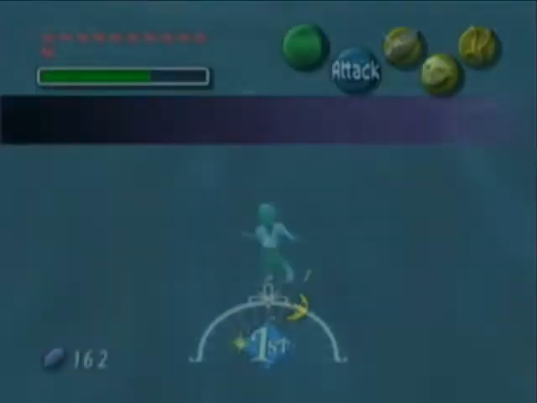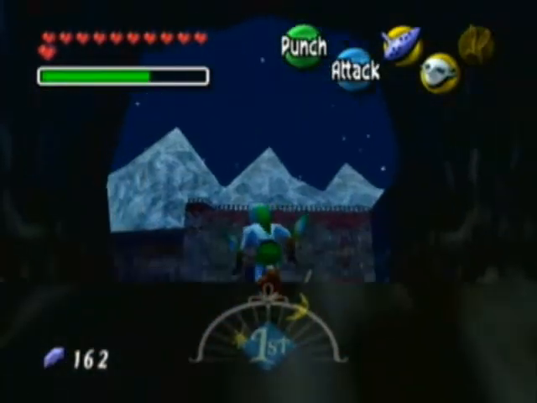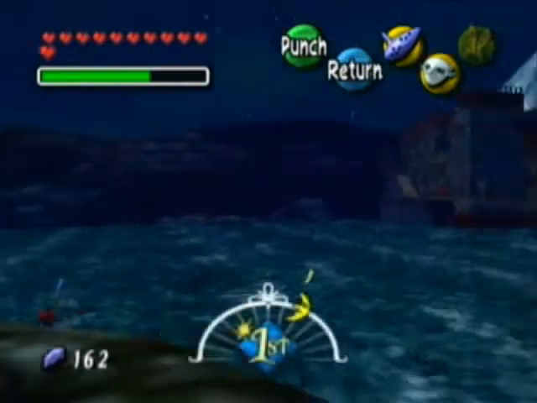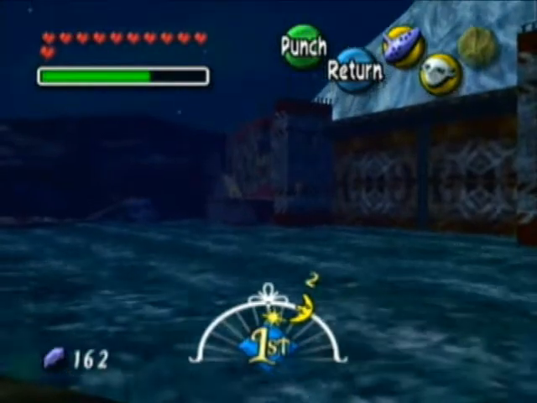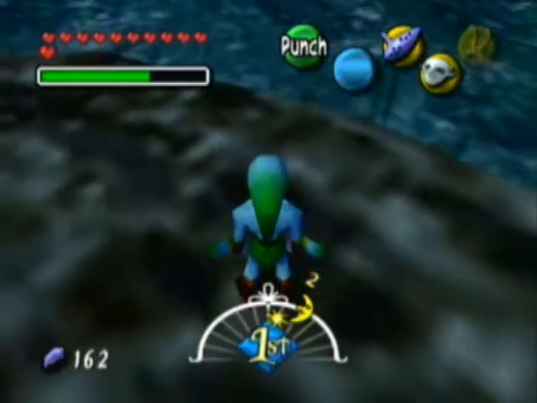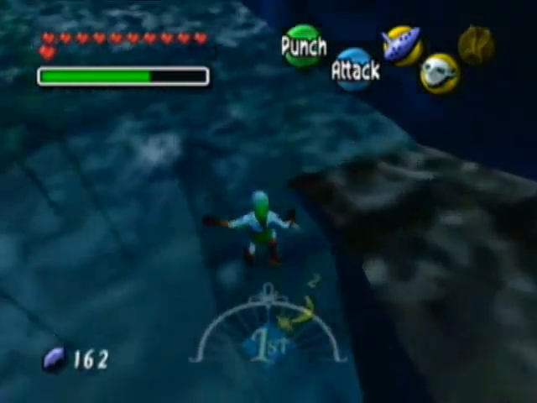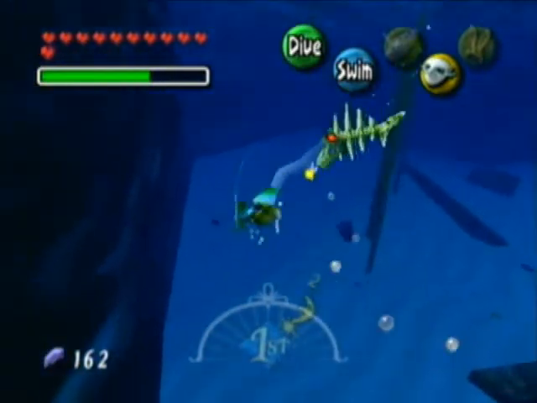Hold on. Let me just think this through really quick. Okay. So, let's just take a quick look around here. I have no idea. Well... Wait, no, that's the wrong button. Wow, I suck at Majora's Mask. Okay. Let's just go ahead and start swimming, I guess. We'll just go underwater this time now.